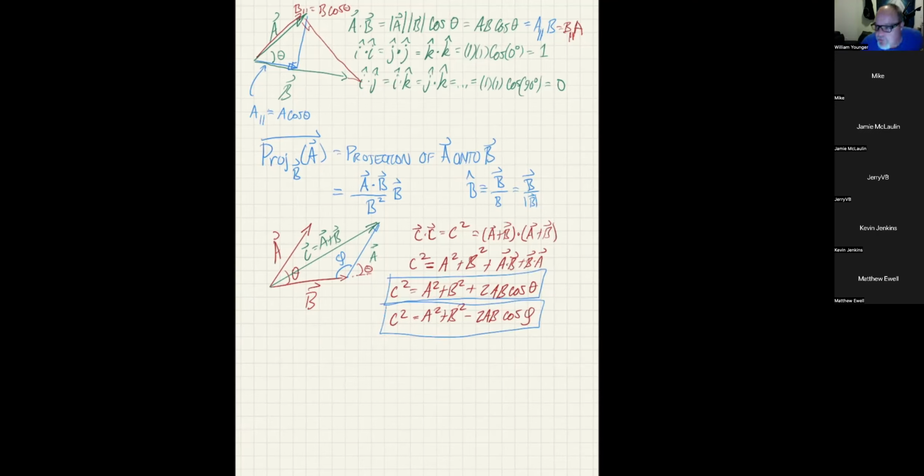So that's some of the cool stuff about dot products. Now, that's a good review of dot products. And usually you're going to deal with them as A, B, cosine theta, but occasionally a book will ask you, hey, here's a vector A, and they'll give it to you in IJK notation.